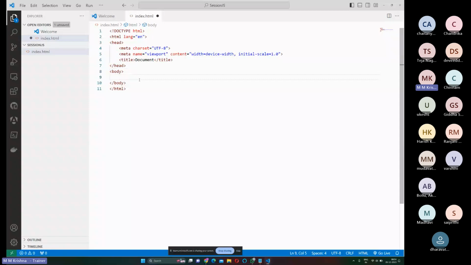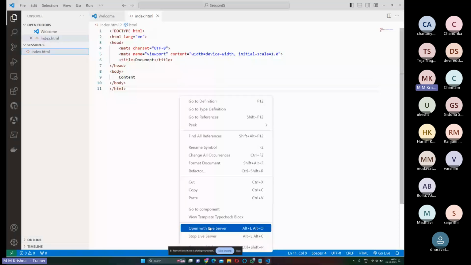And in this, if you want to write any content, it will be like this. And if you want to open this page, you can right click on this page and open it with Live Server.